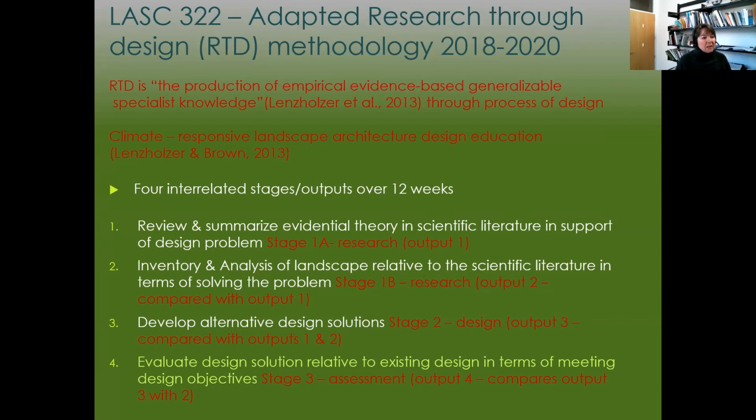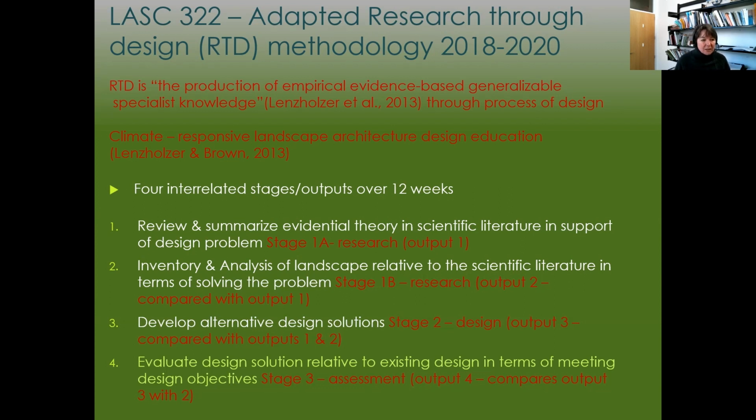So she talked about the production of empirical evidence-based generalizable specialist knowledge through the process of design. So how do we use that? And then Sanda and Bob used that process to teach one studio in two different countries on landscape architecture design responsive to climate, so climate responsive. So we used that model, and we did it over 12 weeks.